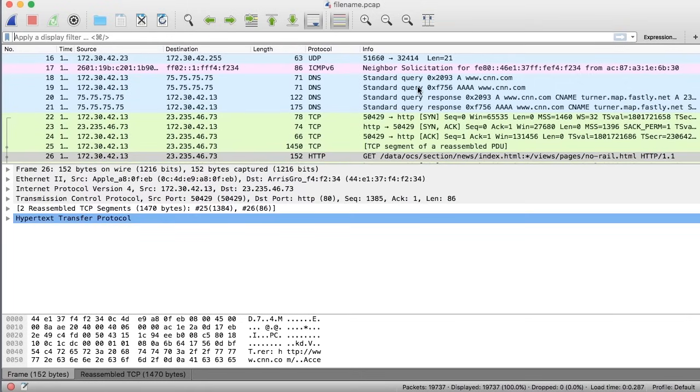I could save the entire capture, or if I've got a good display filter here and I start actually weeding through all of the data, I could get rid of a bunch of frames that I really just don't care about, and then I'm only saving the frames or the packets that I really do care about. The export actually works well if you want to store some subset of the entire packet capture.